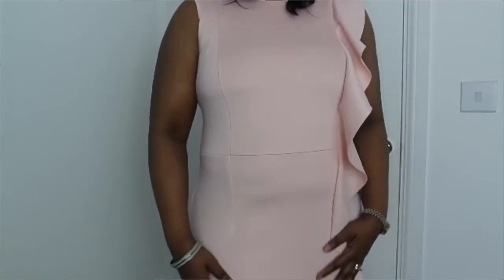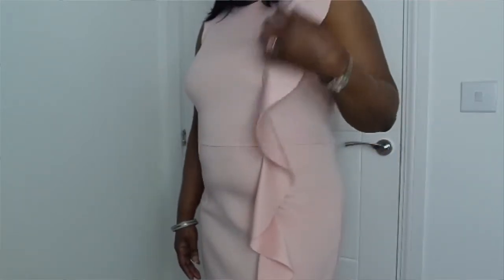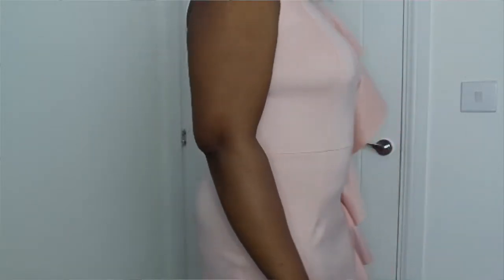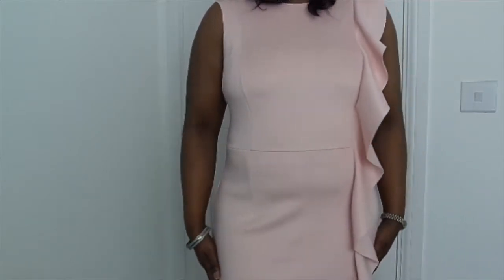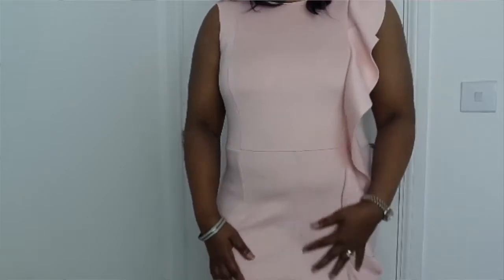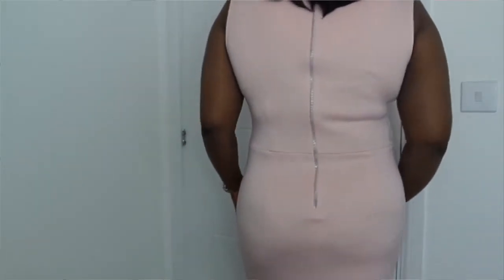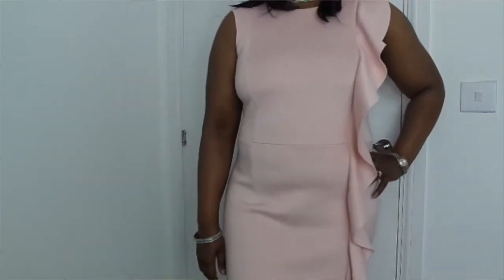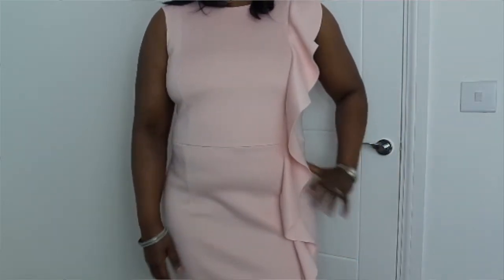Here you are — this is the dress right here. It is pink of course, and as you can see you've got this beautiful frill flowing from the top of the shoulders all the way down. There is a soft, subtle waistline — not too bulky — and it doesn't really affect the fabric at all. I love this dress; it's a wonderful dress you can wear to Christmas parties and any sort of get-together. To the back, do you see that exposed zipper? That actually brings some extra style and class to this dress.